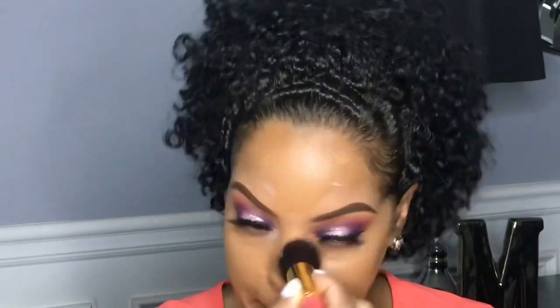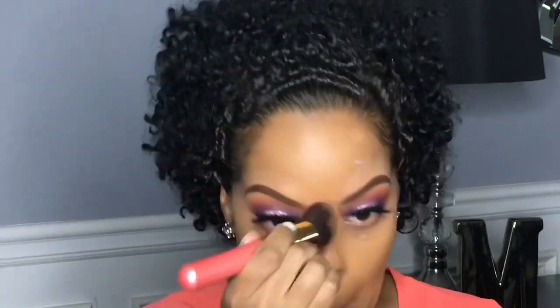And as you can tell, I did not color correct today, and I didn't correct because I noticed that using this foundation I don't need to. It's super full coverage for me, so it actually cut down a few of my steps, and I really love the way it came out.